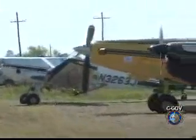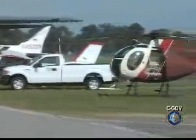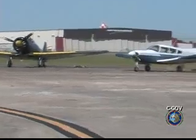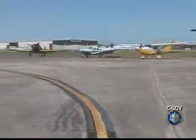There are several types of aircraft used in aerial applications, from agricultural crop dusters to helicopters. You've basically got 3 different types of aircraft here. You've got a single-engine aircraft, the design more of what you see crop dusters use, the ag wagons, ag tractors. You also have twin-engine aircraft like we see behind us, the Norman Britten Islander. We have a couple of these here. We've got twin-engine Beechcraft here, and so those are the types of fixed-wing aircraft that are utilized in mosquito control. We've got a couple of helicopters that are utilized.